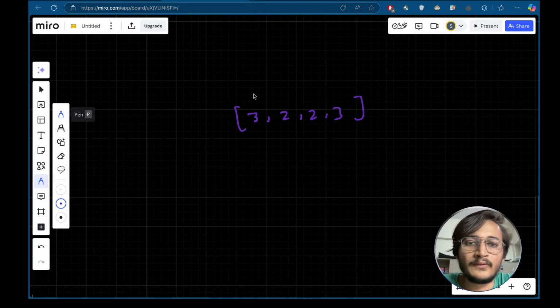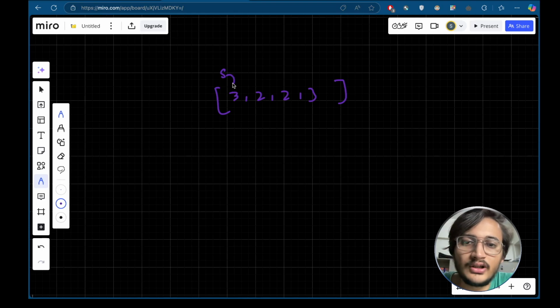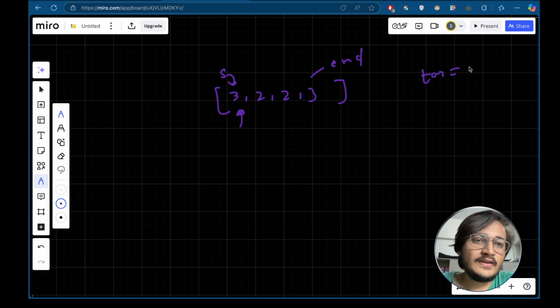The two pointer approach we are using in almost every video. The starting pointer is pointing to 3 and the ending pointer is pointing to 3 here as well. Now what we have to do next: first we have to compare the first element with the target value, which is 3 in the first example. Now after comparing, obviously they are equal, so we can swap these two elements.